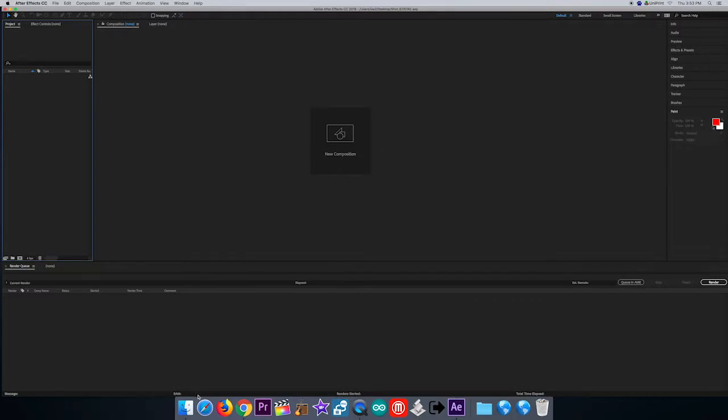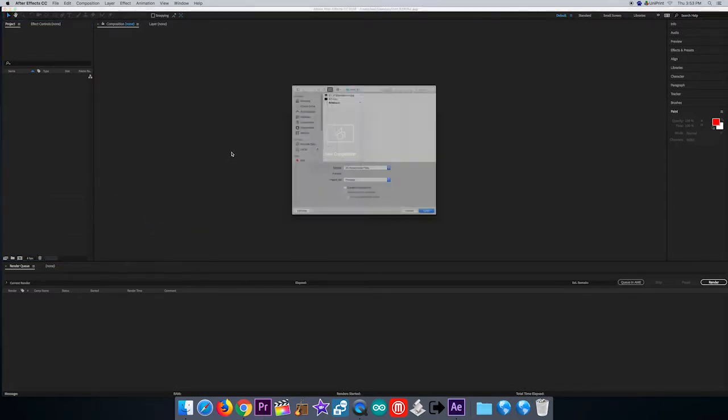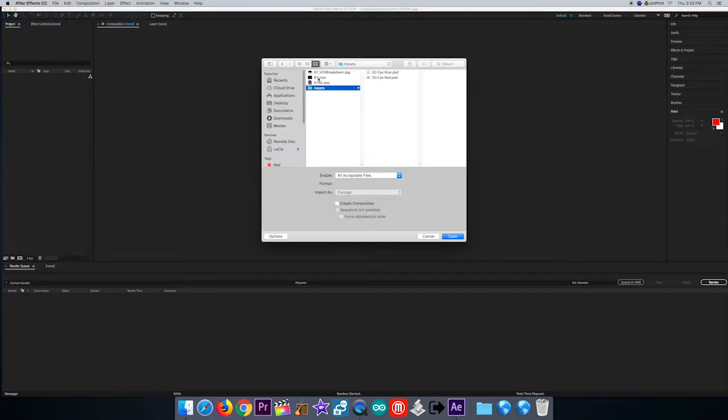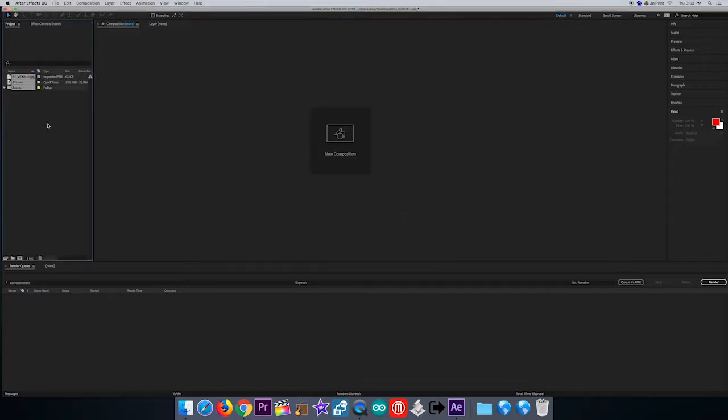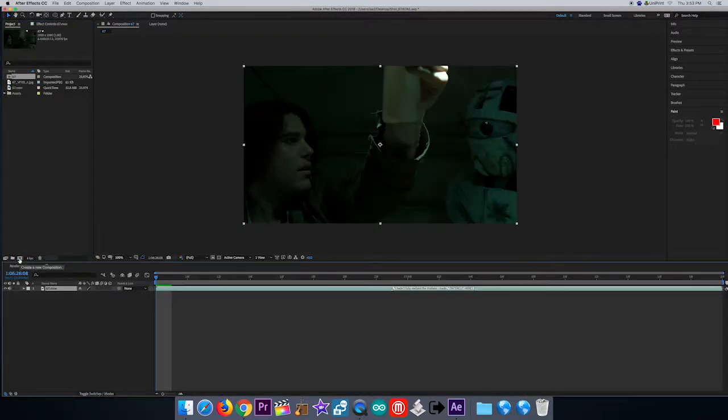Okay. So I'm going to import all my stuff. So I'm going to import the assets, the movie, and even the breakdown if I want to look at it in the program. Great. I just want to hit save real quick, and I'm going to make an asset from this composition. So there's many ways to do this. You can drag it out here, or I like to drag it down here to new comp. Create a new composition.